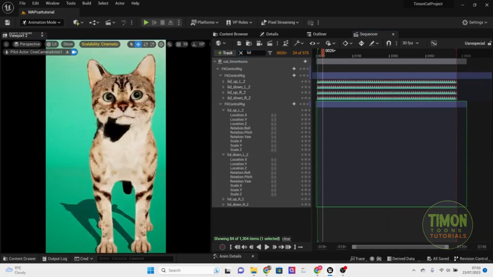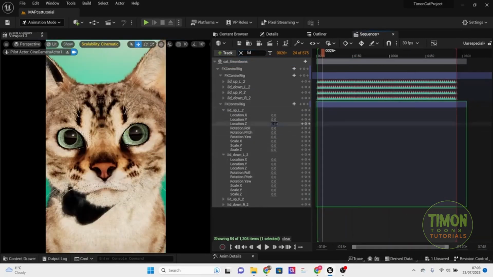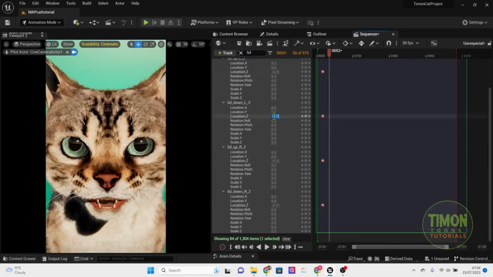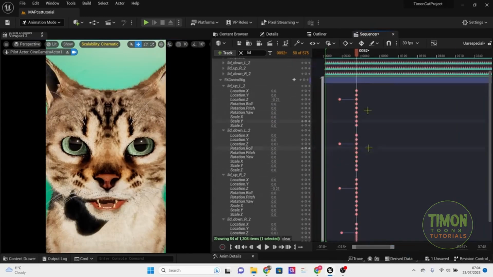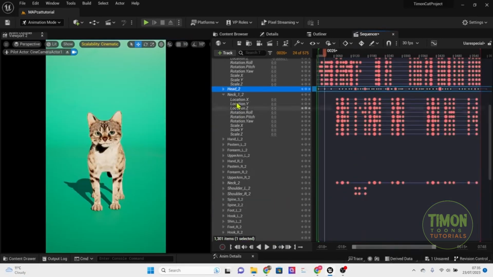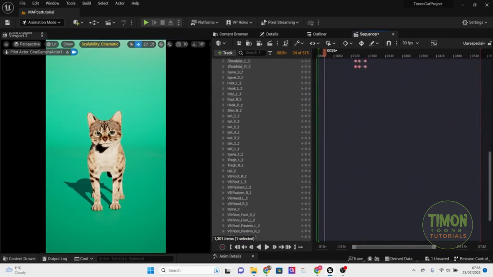For eye blinking, you can follow a similar process. Keyframe the blink once and then copy and paste it wherever you need the character to blink. This technique allows you to quickly add eye blinks wherever necessary, making the animation process more efficient. Remember, animation is a creative process, so trust your instincts and artistic vision to bring your character to life with expressive eye movements and blinks. Keep up the good work.